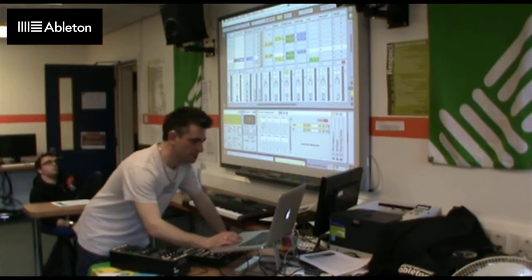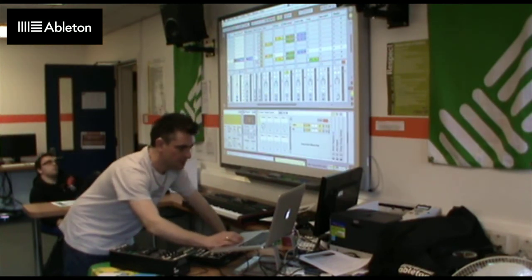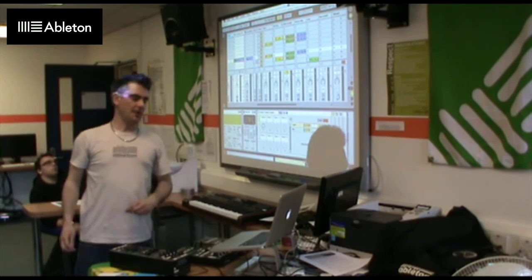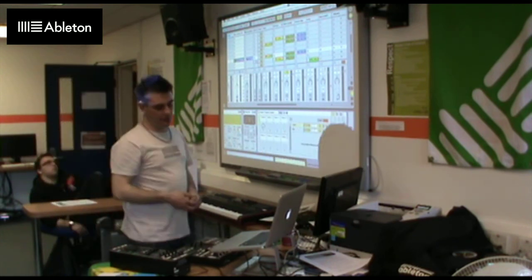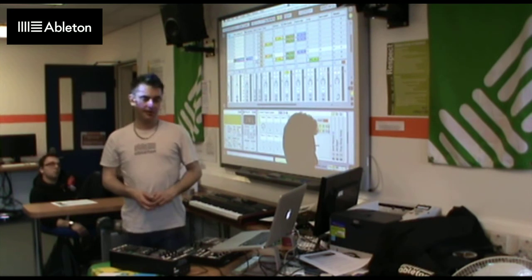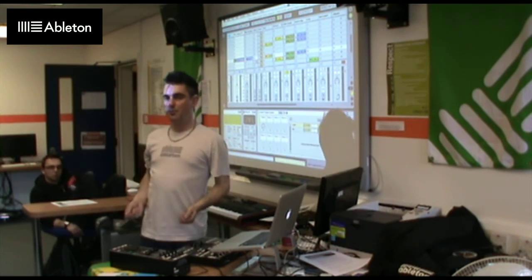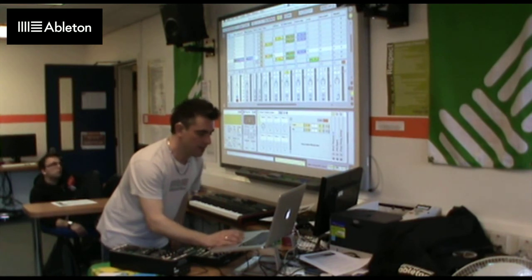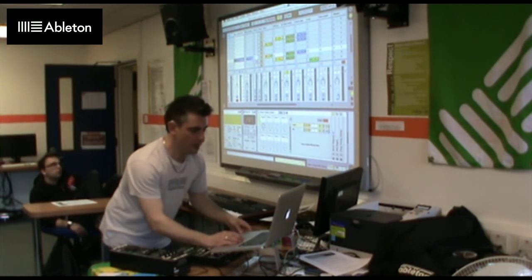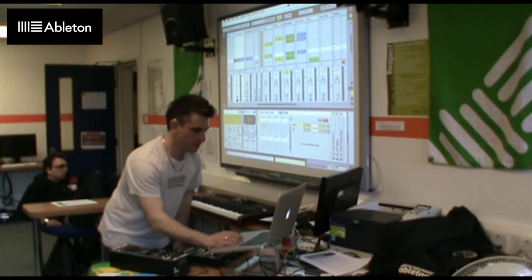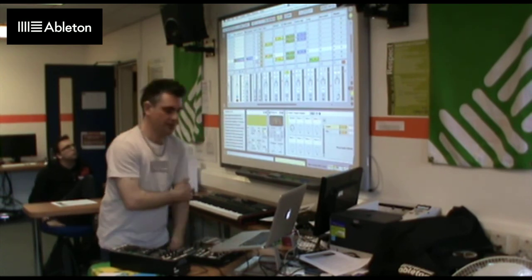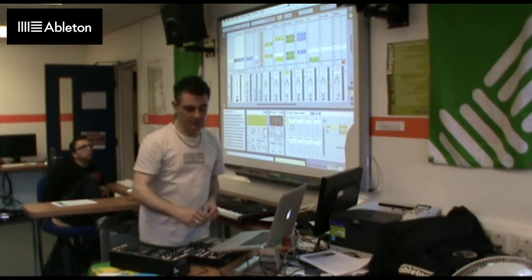Let's say that we wanted to set up automation in this clip. First thing I want to do is arm the channel. Something that is important that you must remember, otherwise the clip automation process is not going to happen and you're going to be a bit confused. So we just arm the channel, and you need to make sure that this button is enabled. Obviously you can see from the info box, it's the automation arm button as I explained earlier at the start of the session.